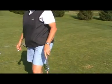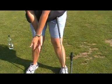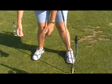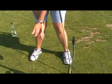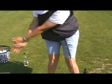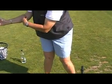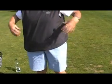And again, just recapping the hanging of the arms, they just hang straight down from your shoulders. This is a great drill for that, because it gets your left arm on top for you, and for Sandy, her right arm's on top. But the idea is, you see how your elbows come up? Yep. And that maintains the triangle for you. And then as you begin to go back a little bit, this arm begins to fold, and this hand begins to hinge. Okay. And that's what you're looking for, and that's what gets your shoulders, trunk, and hips to turn.